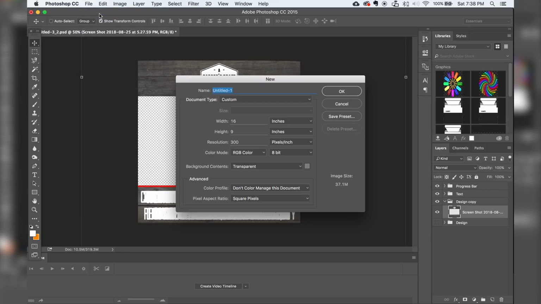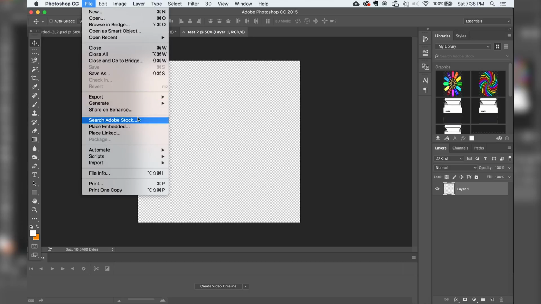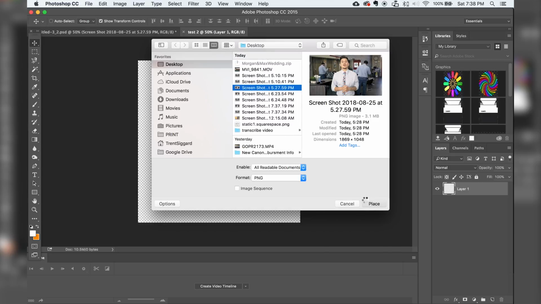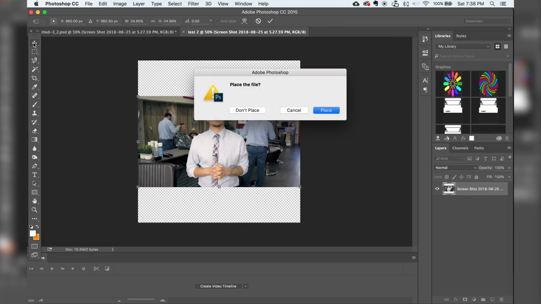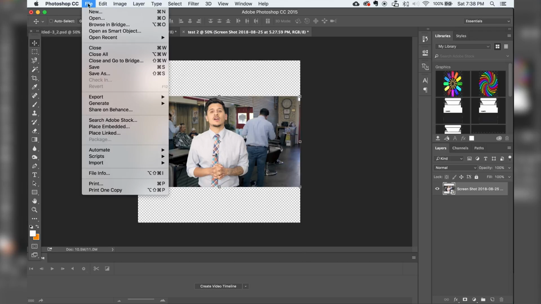Okay, so you're gonna go to Photoshop, click New. I'm gonna call it Test 2. And on pixels, we're gonna set it to 1920 by 1920. That will make the document a square. So we're gonna open that. The first thing we're gonna do is add the screenshot placeholder that we just took. That will automatically center in the middle of your document.